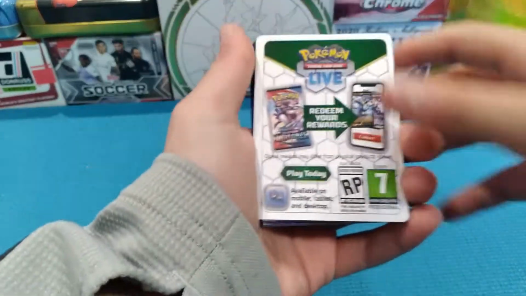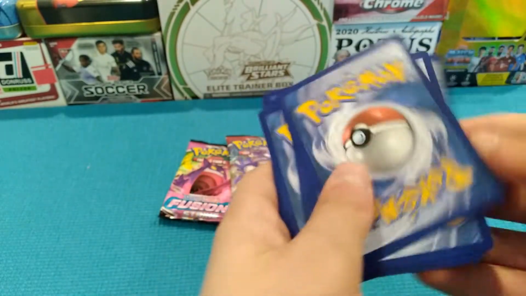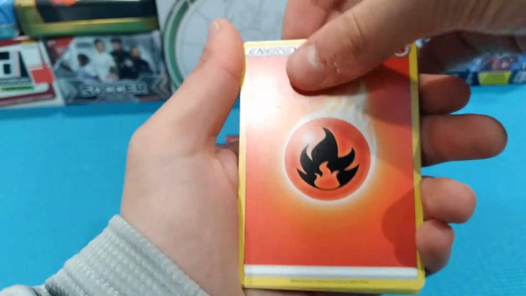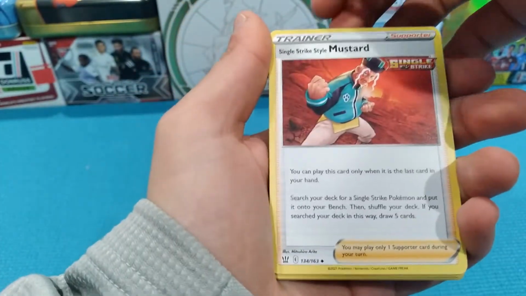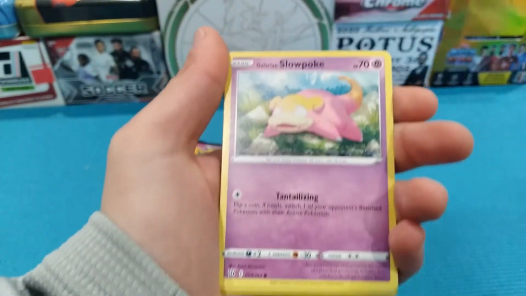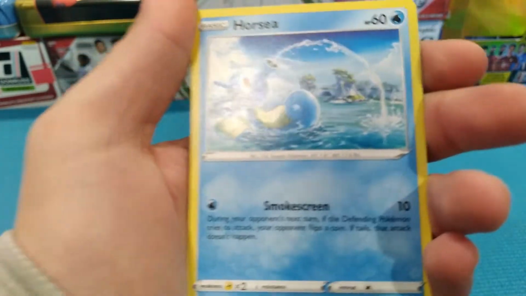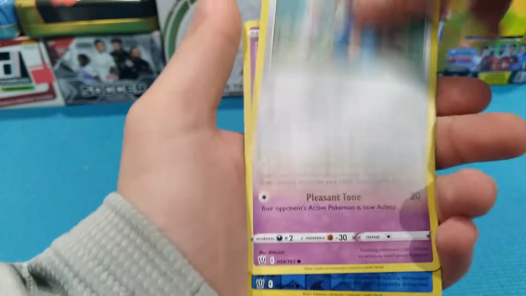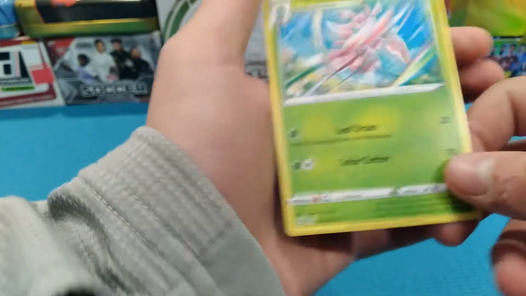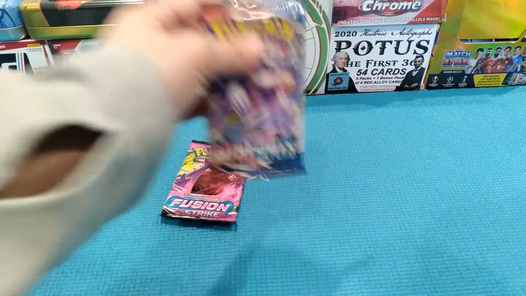We got a green and white code card. Alright. So I believe this one's four. One, two, three, four. Alright, we got Fire Energy, Single Strike Style Mustard, Carol, Bisharp, Slowpoke, Mankey, Horsey. That's really cool. Pond Edge, Chimo. We have Corphish that's reverse. Ooh, non-holo Lantris. Alright, let's head into our next Battle Styles pack.